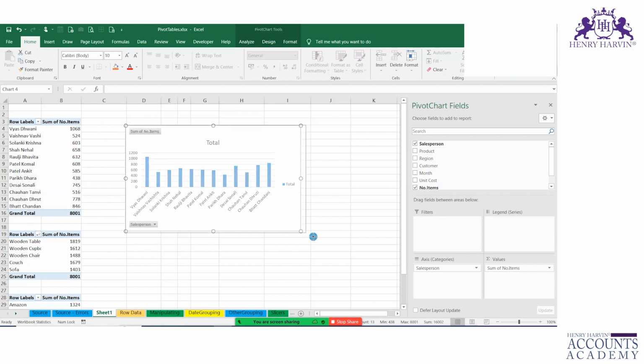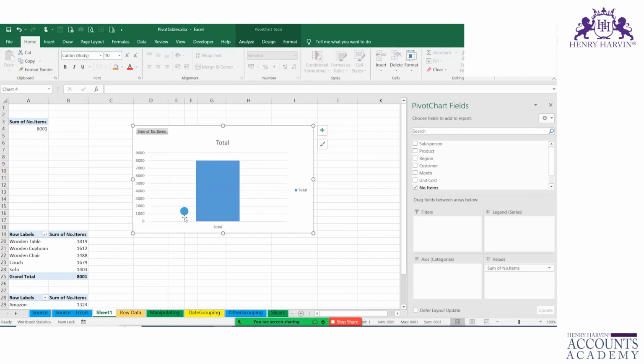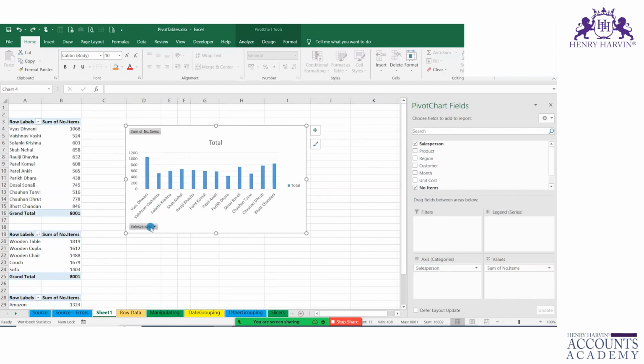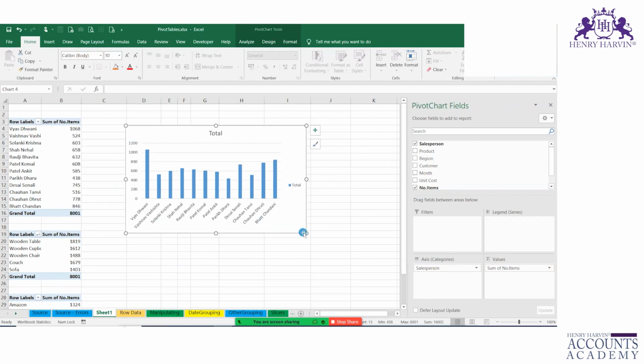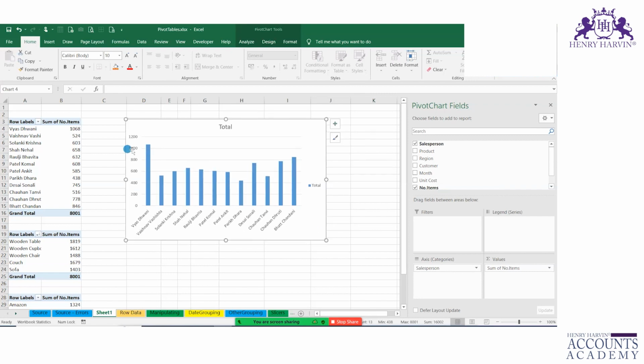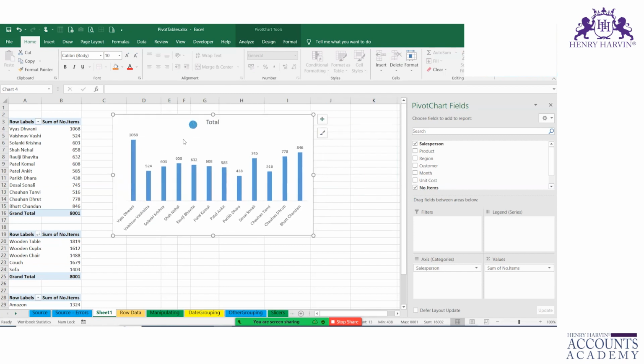Let me clean up certain things so you can see the charts are good. This filter option will come. I can remove it by right clicking, remove field. Oh, sorry, Control Z. I just need to select this, right click and hide field, not remove field, hide field. So I hid that. Let me remove this also. Let me add data labels, nice data labels. Total, I don't want it. I don't require this.